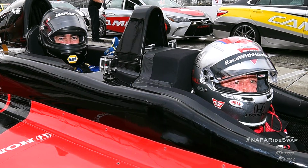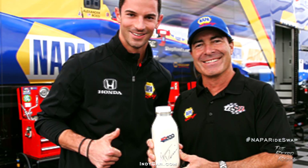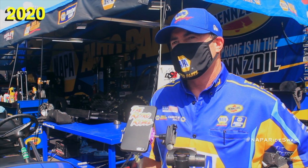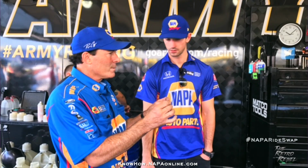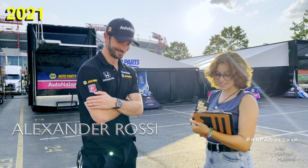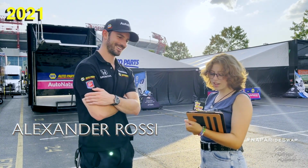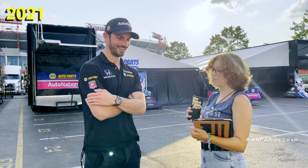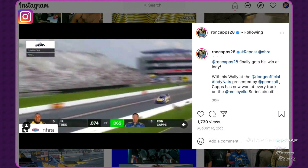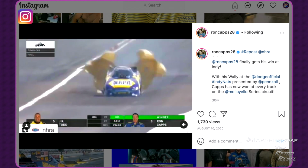You got to ride around with Mario Andretti in the two-seater, but how about a car swap test session with NAPA auto partner Alexander Rossi? How do we make that become reality? Well, I have invited Alexander Rossi. He came out to a couple of our races. He came out to Indy after he had just won Watkins Glen a couple of years ago. I asked him if he wanted to hop in the funny car, and he gave a quick no. So he said he's game, but you weren't really feeling it. You're not all that curious about going over 300 miles per hour or even a burnout on the line? I'm sure he would love to do a burnout and make a launch someday. We'd love to make that happen. It'd be fun. I love having him as a teammate.